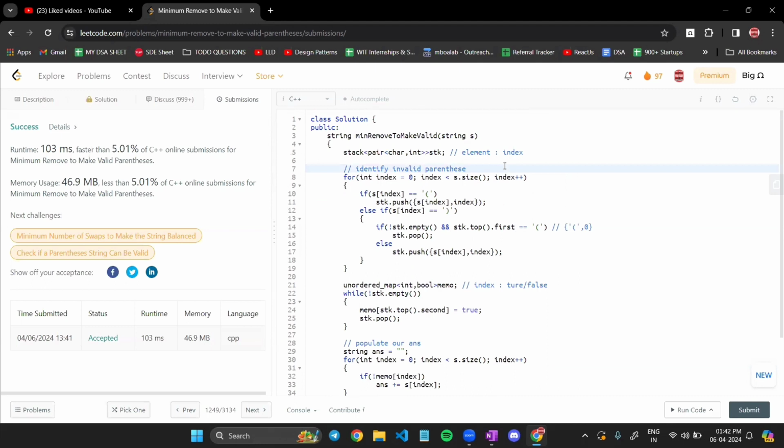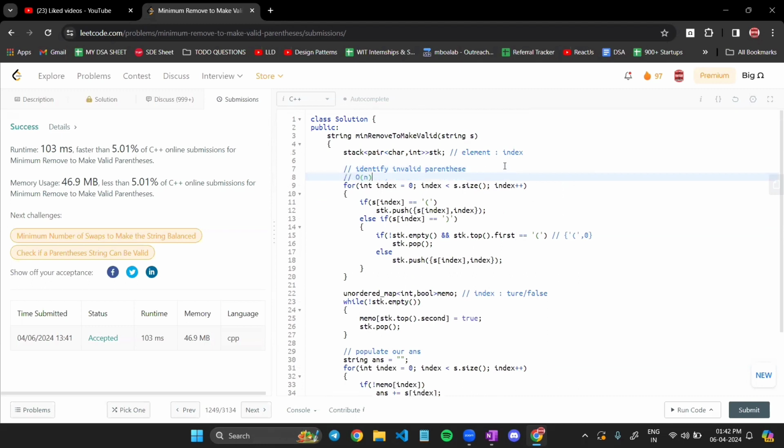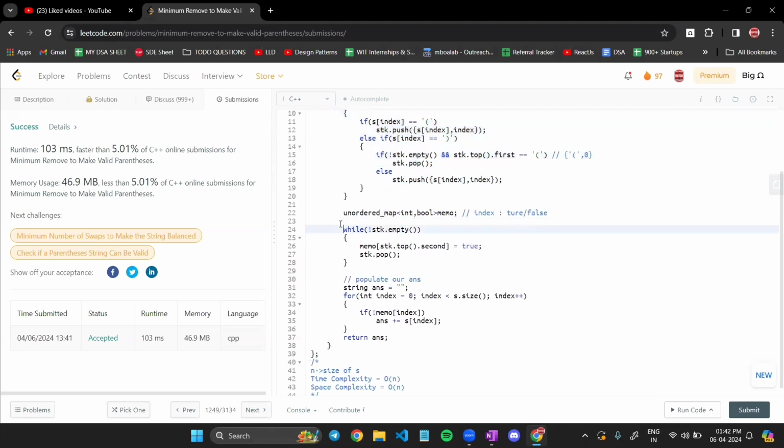So here what we are doing, we are iterating over the entire string s in order to find out which are the invalid parentheses, correct? So we will be processing all the n elements. Therefore, this for loop is going to cost us a time complexity of order of n, correct? Now coming over here, we are having a while loop. And say in the worst case, let's say that we have a string which is containing all the closing bracket, correct? Then this entire string is invalid, fine, because for all these closing bracket, there is no existing opening bracket.